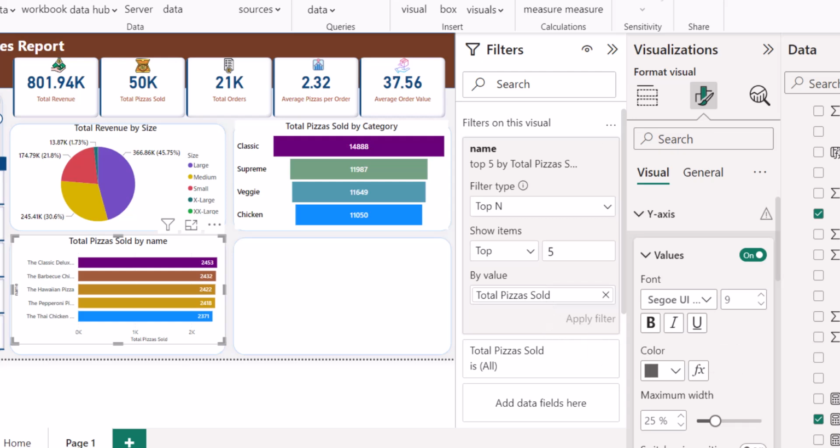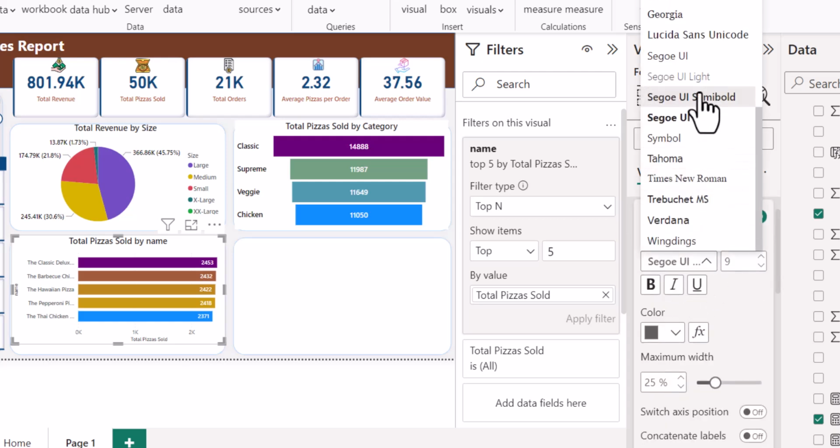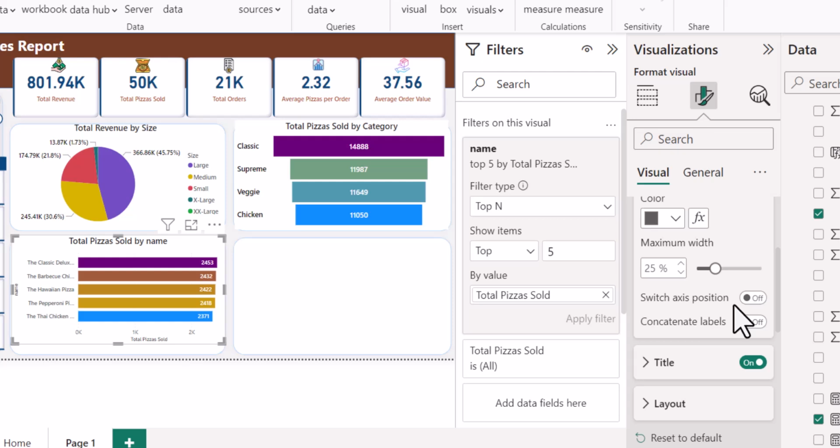I'll go ahead and format the y-axis. Again, I'll choose Sejao semi-bold, which is already pre-selected because we copied from here. We don't need the title, the total pizza sold. We really don't need that one.